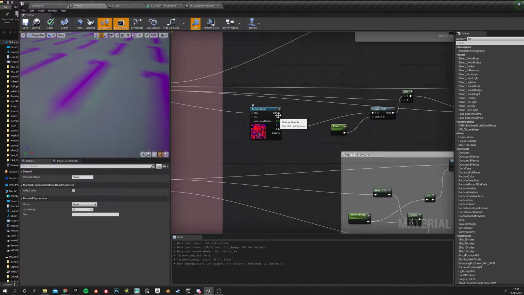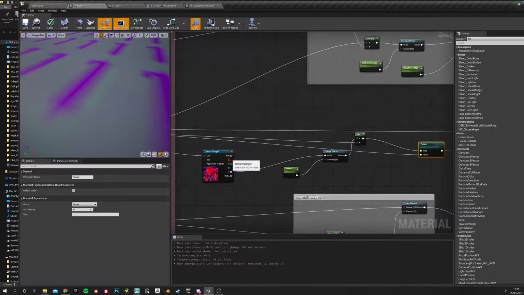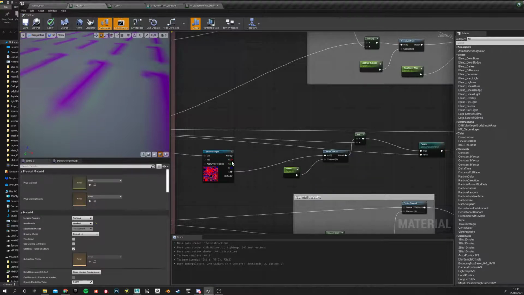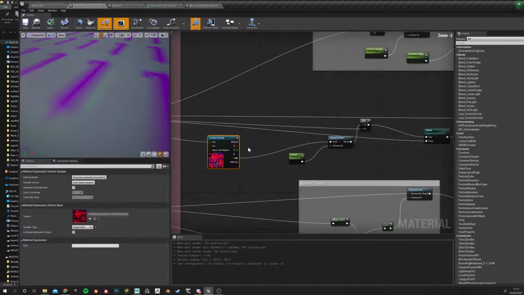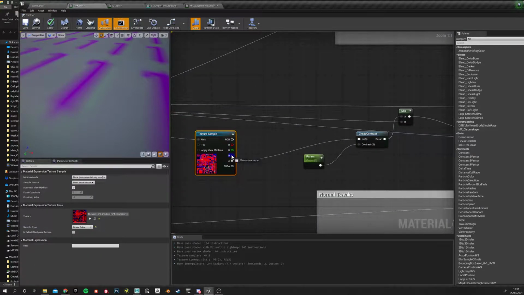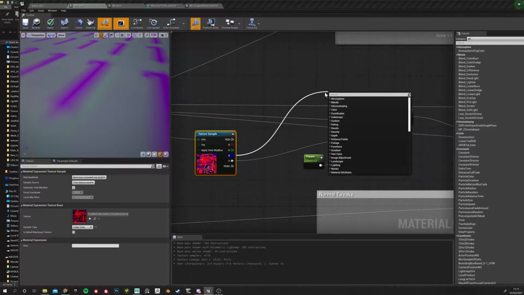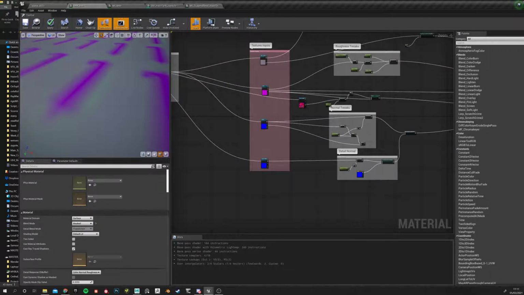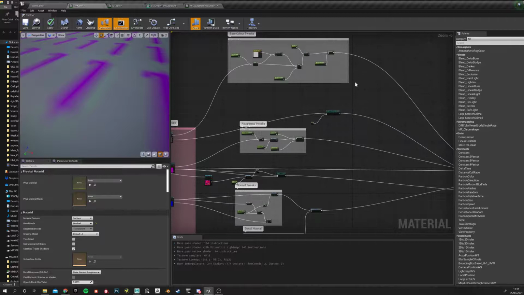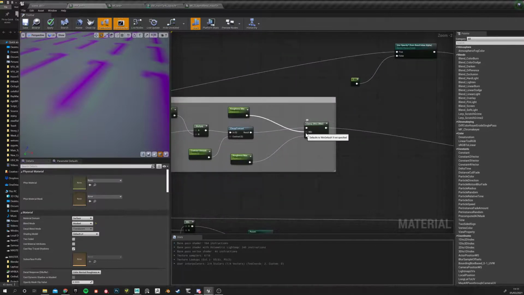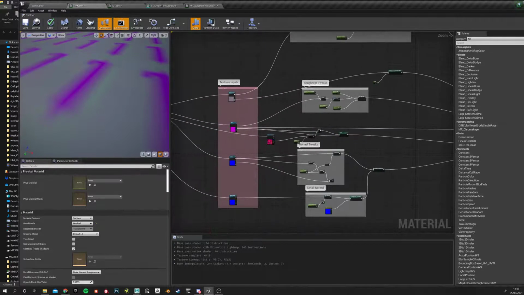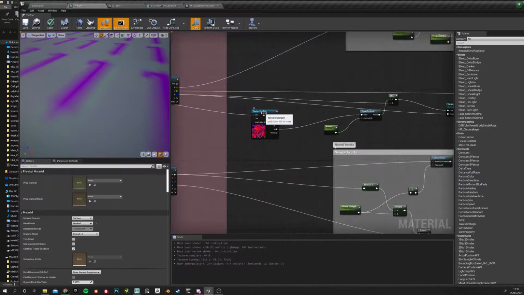extra things in this channel that you paint in Substance or whatever, and then one can be scratches, another can be, I don't know, grime or something, and then you can just blend it. For example, if I take one of these that I know is grime, I just multiply it by the color and make it darker. Or I can multiply by the roughness and then give a little roughness. You see? So this I will leave to you guys.